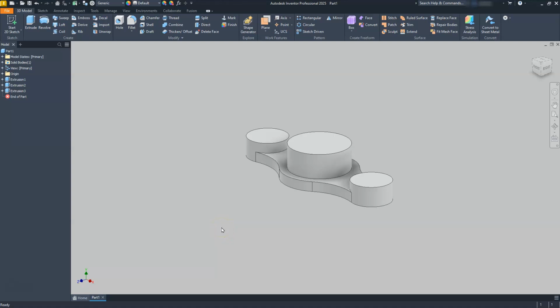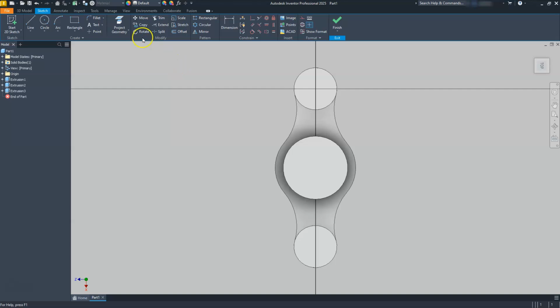Or we can use circles to extrude through this, but anytime there are circles, I like to use the hole command. So I'm going to select this top face here. I can do it individually, and I'm going to do it individually on this one because it's just one hole. But if I have multiple holes of the same size, I usually create a sketch. So I'll select that top face, create the sketch there, and go to my Project Geometry. I want to select this circle here and this one.